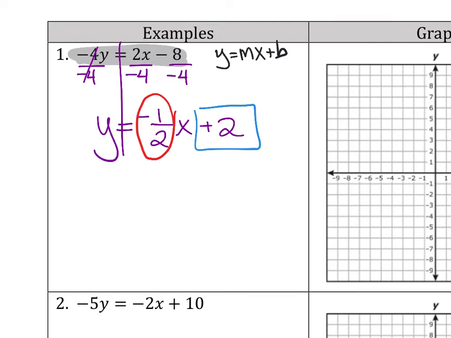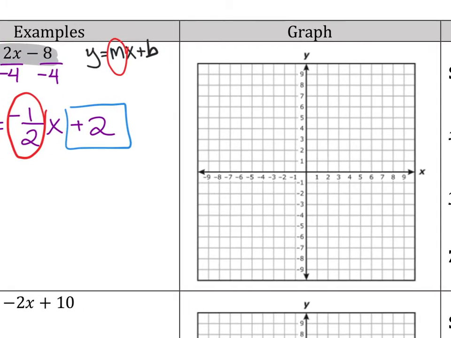The x is not a part of the slope. Slope is m, and in the formula, do you see how m is before the x? So it's not actually part of my slope, but it is a good indicator of what the slope is. When y is isolated, it's the number in front of x, but not the x.